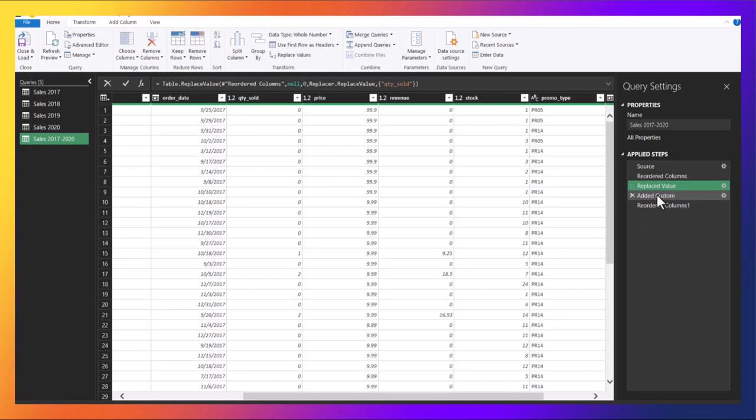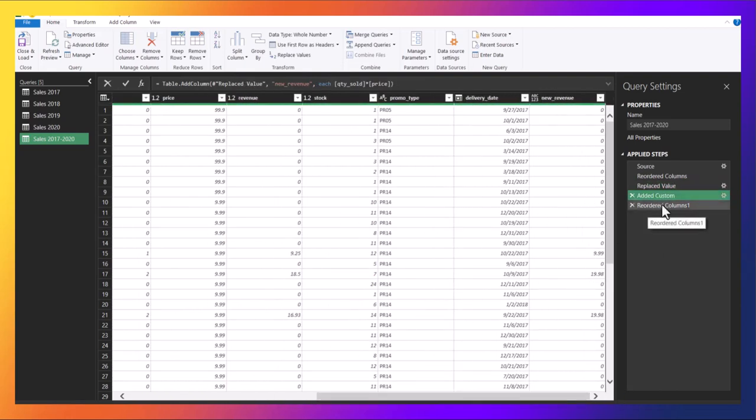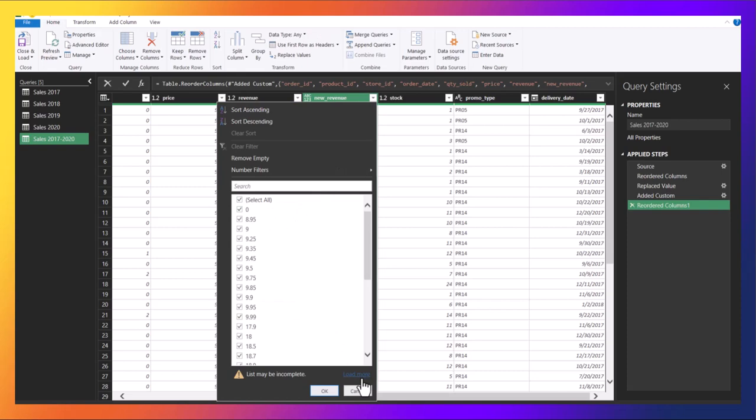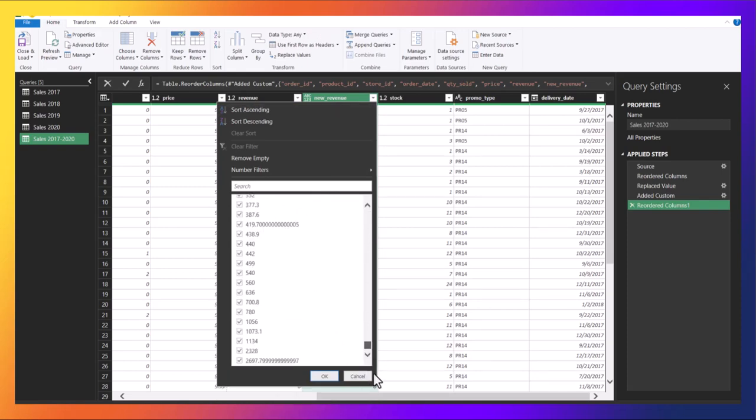Then I'll click on this. And now let's check the revenue. Or even I can come to the last step. Then let's check the revenue column, the new revenue. So this time round, I think it should fix our issue. So now all the nulls are gone. So you only have to know where to put that particular step to get it working.